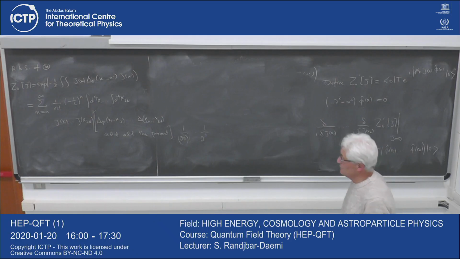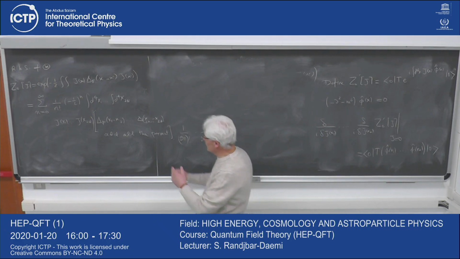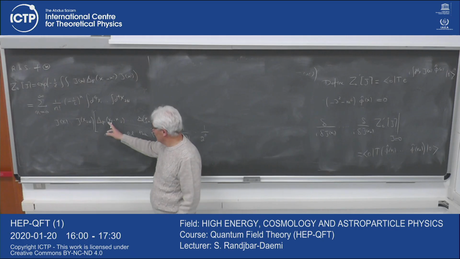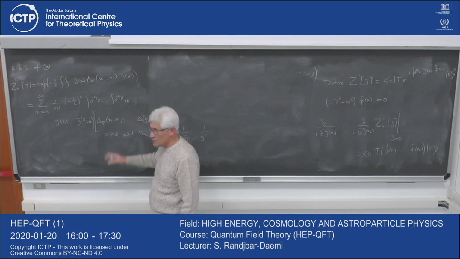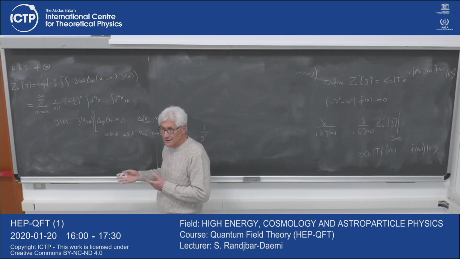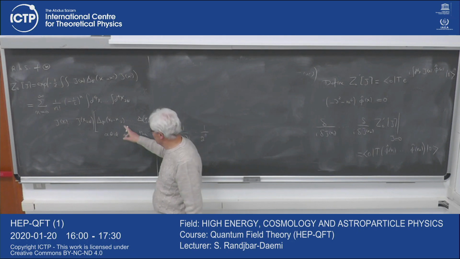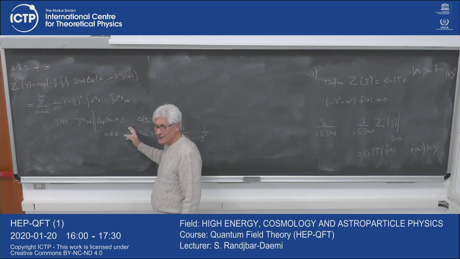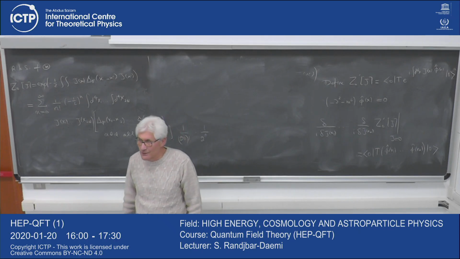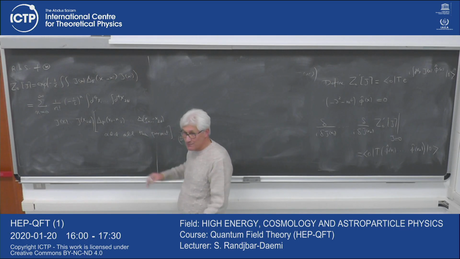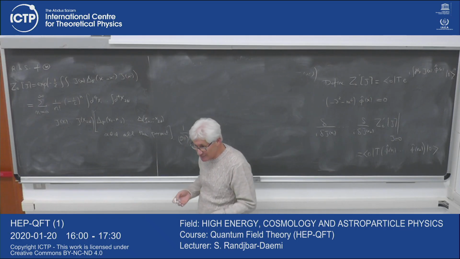But that's not all. There are some permutations which just interchange 2 deltas. They don't give you anything new. For example, take the permutation of x1 with x3, which is done here, and x2 with x4. All that permutation will do is just to put delta f x3 minus x4 times delta f x1 minus x2. It will not give you anything new. And how many of them are there? As many as the number of these objects permuted, n factorial of them.